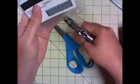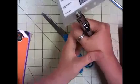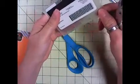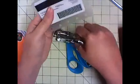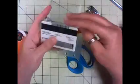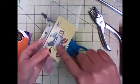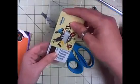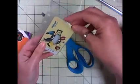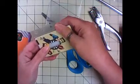Now, this particular card holder, when I first made these a few days ago, I didn't think it was going to end up working, so that's why I only made 2 at the time, because it was very difficult to put the cards in and out. That's my ID. Let me show you on here. It was very difficult to pull the cards in and out because it was so tight. But then I noticed today when I pulled out a card, it loosened up considerably. I think the plastic just needs to kind of give. You need to give it time to get used to sliding in and out, and it kind of stretches the plastic.